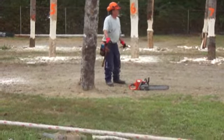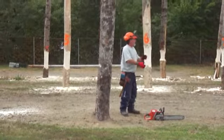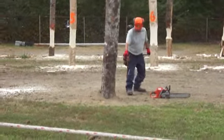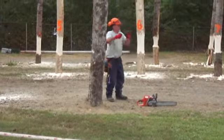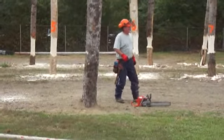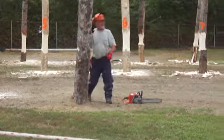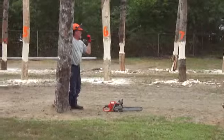So it's all about learning what kind of wood and tree you're cutting. Sometimes if I forget to stop, things start stretching. I don't want that to happen. So I will set a wedge right here. We'll call this 9 o'clock. And that just saves it. Everything else is the same except my escape rope is going to be on that side, because this is now the bad side of the tree.